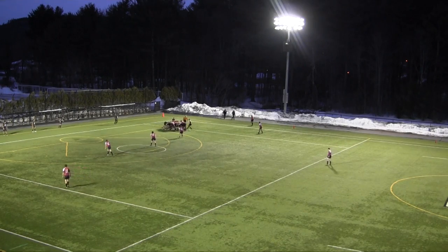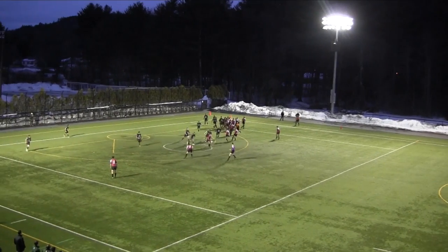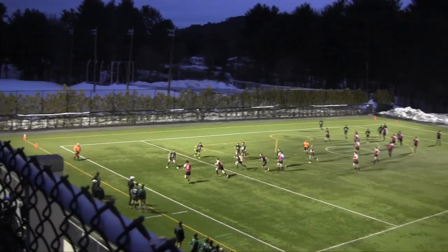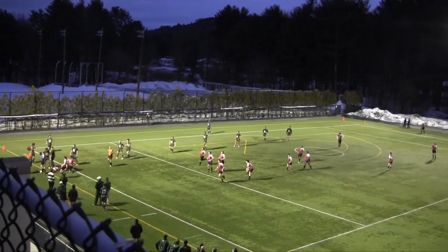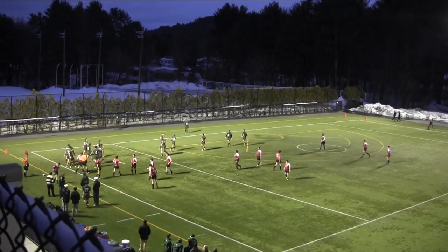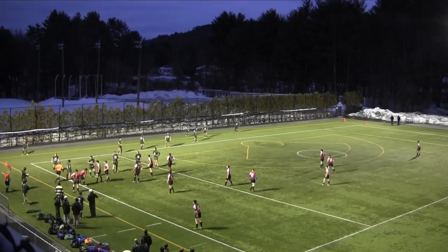Dartmouth looks steady. Oh, it comes out the back. It's a free ball. Penn has it into the centers. Now it's Swift with it, the fly half. He gets it out to 12. Marvel over by the touch line, and it goes into touch. So like Penn, that ball might have gotten kicked out of the scrum because Dartmouth was moving forward, pushing that scrum forward, and it looked like they would have had. Still about 10 meters out.